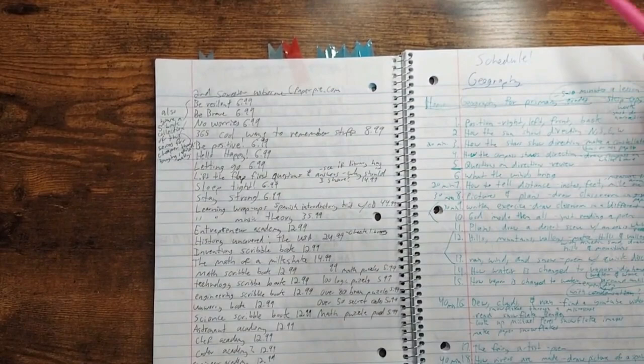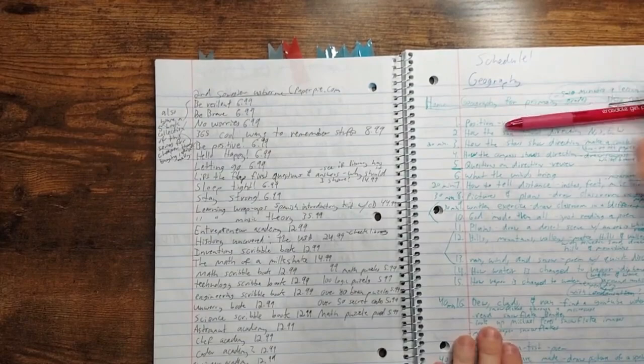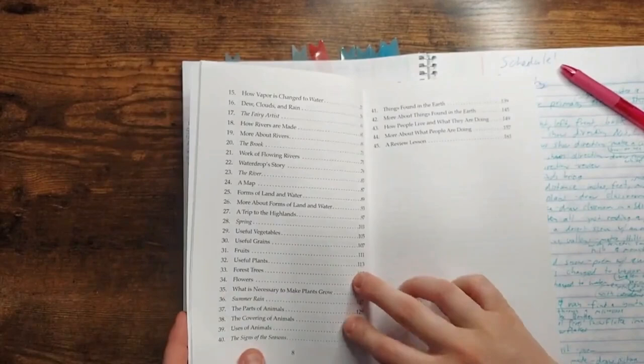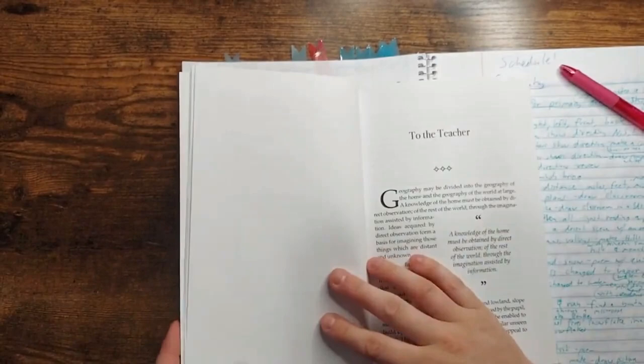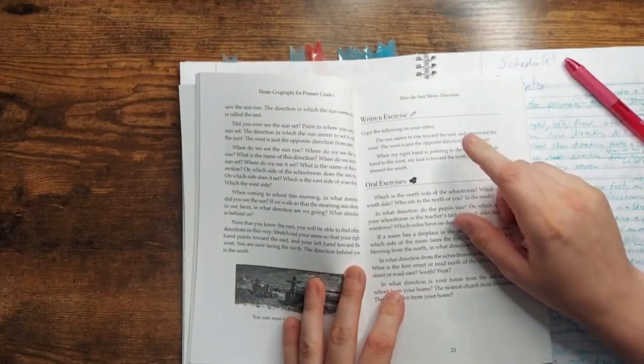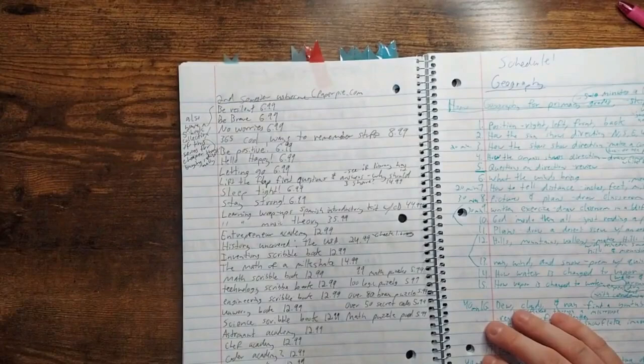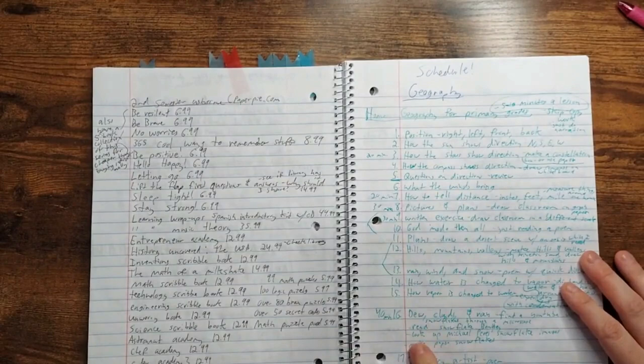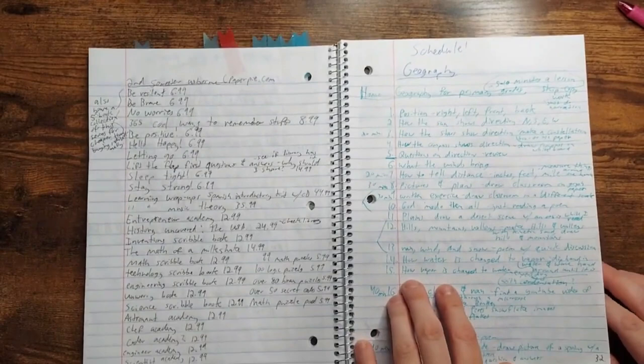All right, now here I started scheduling stuff. So this is the home geography for primary grades. It's by Cece Long. It's recommended on the AmelSide online website. So here's the table of contents. Sun, stars, different features like planes, hills, mountains, valleys, things like that. And then these ones in italics are just poems. It's like that whole lesson is just a poem. It's for my lessons. And so I just went through the book and read them and then just kind of made notes of how long each one would take. So I'm not going to have them do the written exercises. They can just do that verbally. But I'll do a flip through of this later so you can see all the pages. So here I just wrote the lesson number and then the title so I could just kind of know like what it was teaching. And then these are all about 20 minutes I think. This one will take longer. I think this one will take 40 minutes. And so I do the times with these so that when I'm actually putting in time planner, I don't schedule too much on one day.